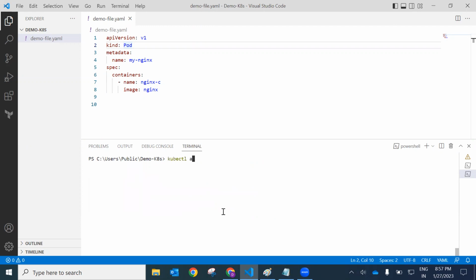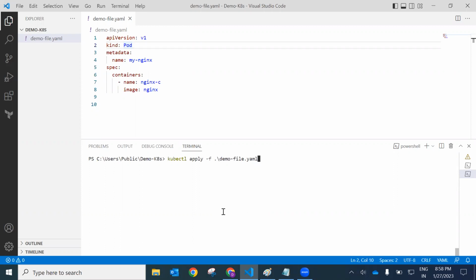We can use apply also. Apply demo file. Then, what's the difference between create and apply? If the myNginx pod is not created already, if you want to create afresh, you can use create.